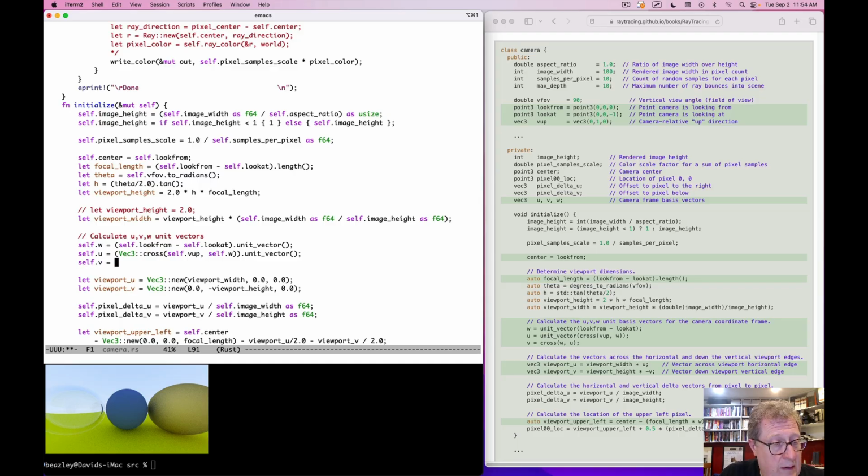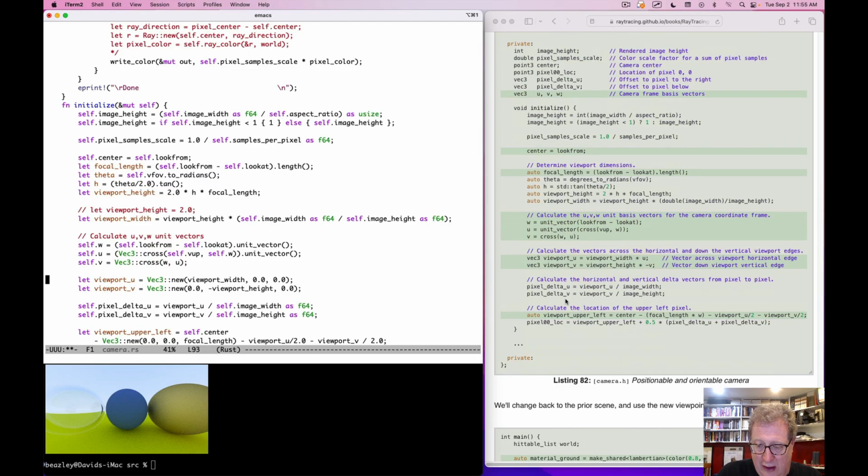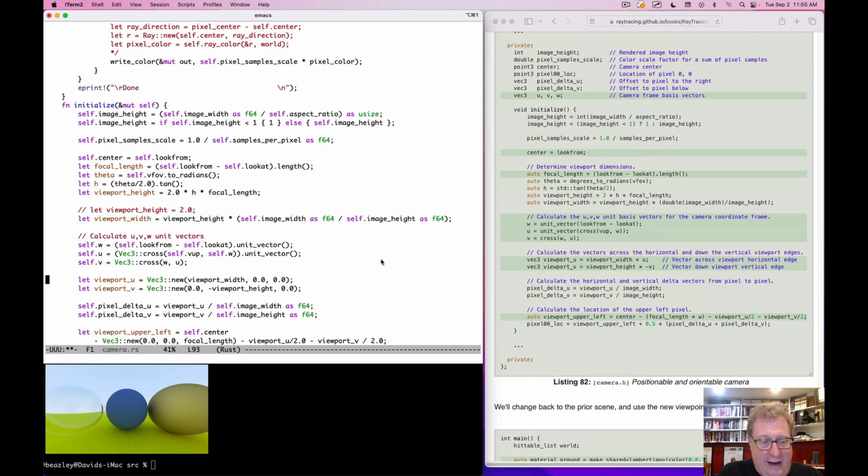V is going to be the cross product of W and U. Okay. Let's start with that. Let's continue with the changes here. And then we're going to have to implement cross product. I know we have not implemented that yet. So let's continue on with the changes here.